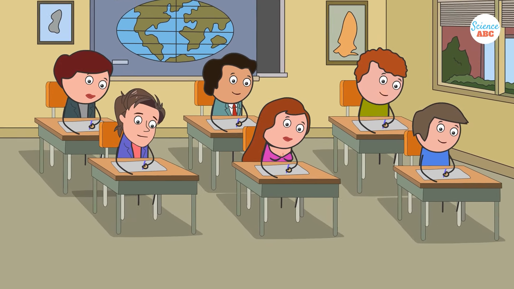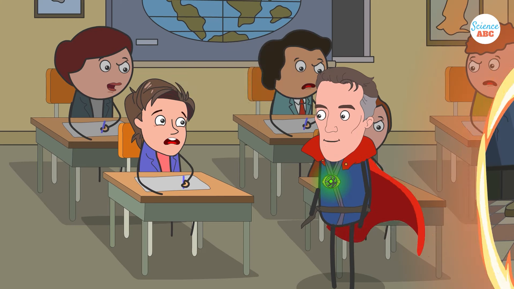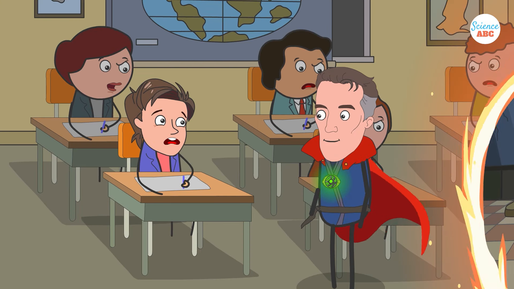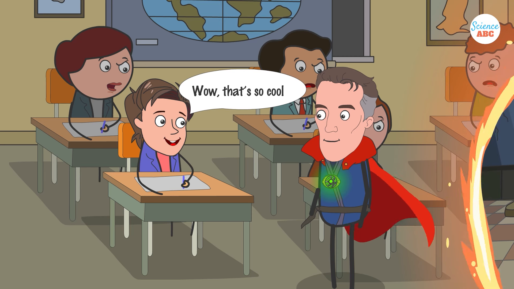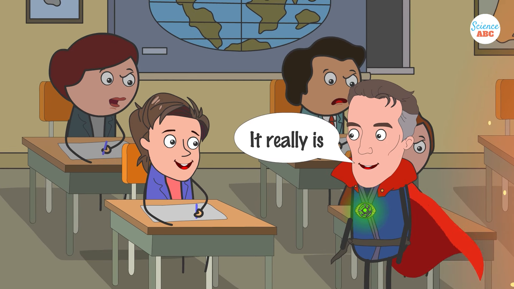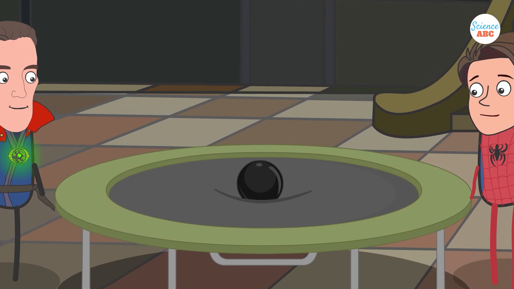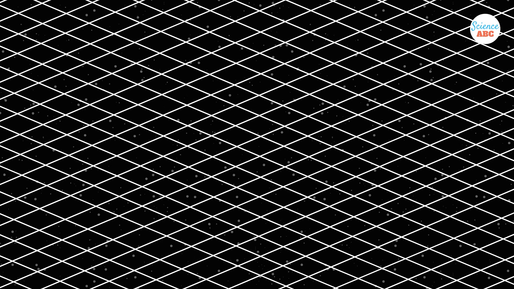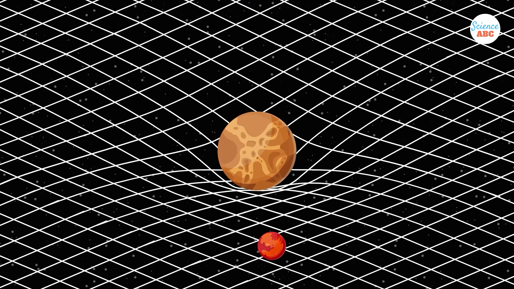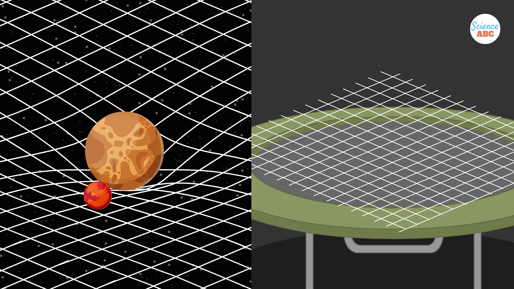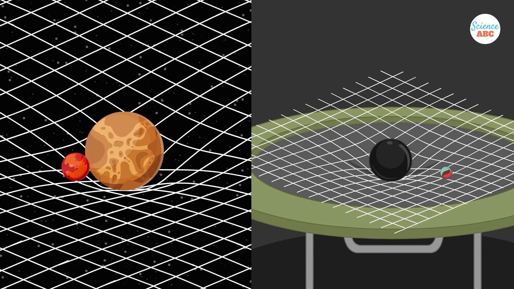According to the General Theory of Relativity, however, all objects exist in the continuum of space-time and distort the space-time around them. It is this distortion that pulls in other bodies, giving rise to the force of gravitation. Think of it this way: imagine space-time to be a tightly stretched trampoline. If you put a large object in the center, it will press down and create a dimple on the surface. If you then roll a marble on the trampoline, it will spiral inwards towards the dimple, as if being pulled in. Although this is a very famous method to visualize space-time, remember that it is a very oversimplified analogy and doesn't provide the complete picture of gravity or the General Theory of Relativity.